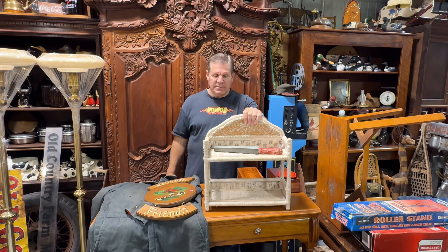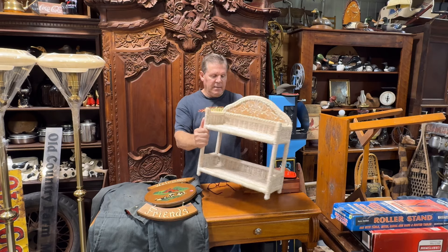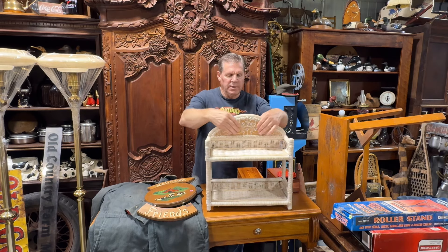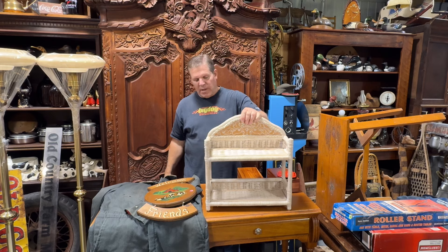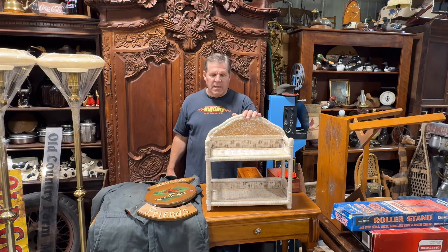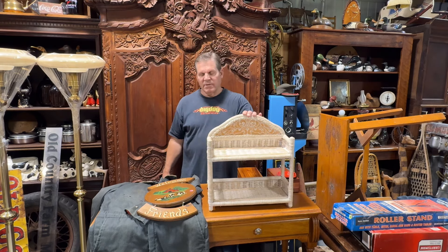I do great with these. This can be a standing shelf. I like it because this is all carved here — this piece of wood is carved. And vintage rattan, vintage wicker, even though it's been a little shabby, so what? Man, it really rings a bell. It sells fantastically. It really does. And this isn't hard to box — it doesn't weigh much. So it's shipping friendly. These are winners every time.